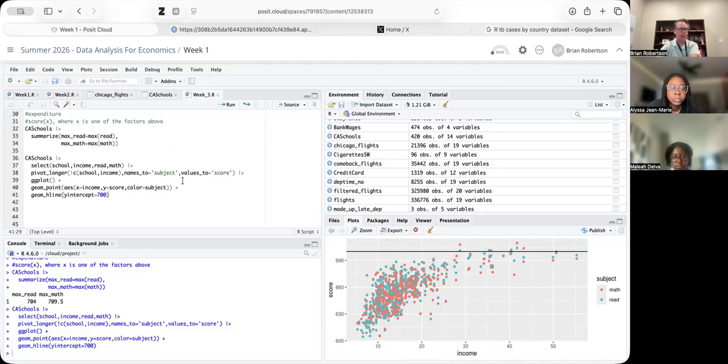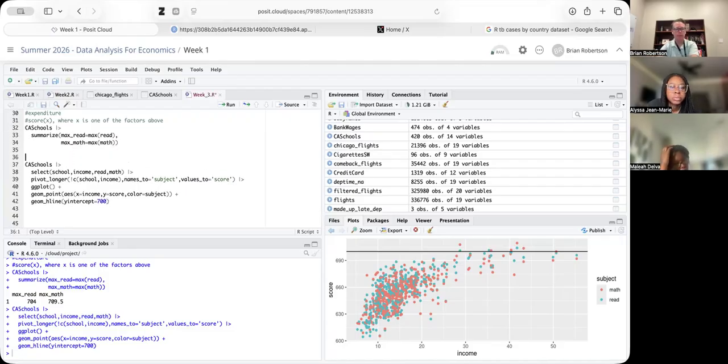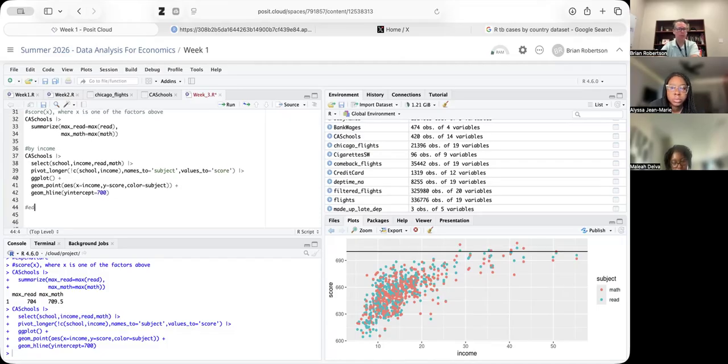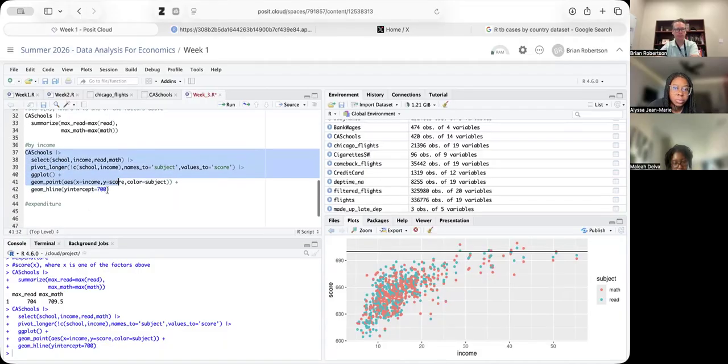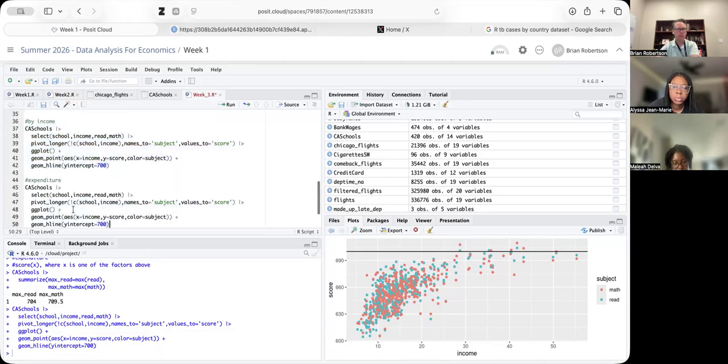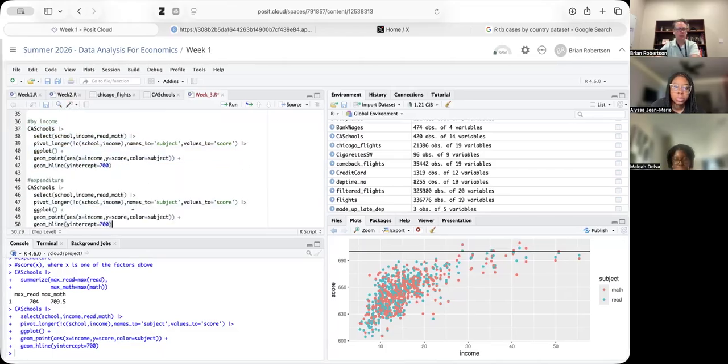What about, so this is by income, right? What about by, let's say, expenditure? We can just do the same thing here that we did.